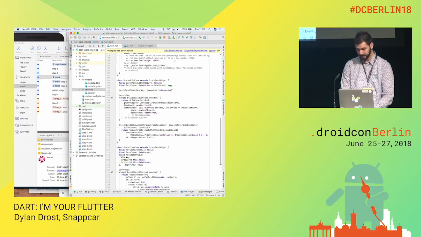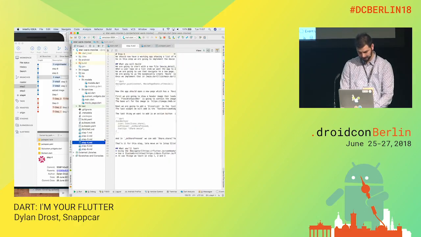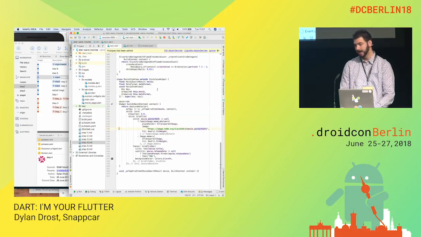here we're going to start creating the next page in the application. So basically we have the entry page which shows the list, and now when somebody clicks the item, we want to go to the next page and then show details of that movie.